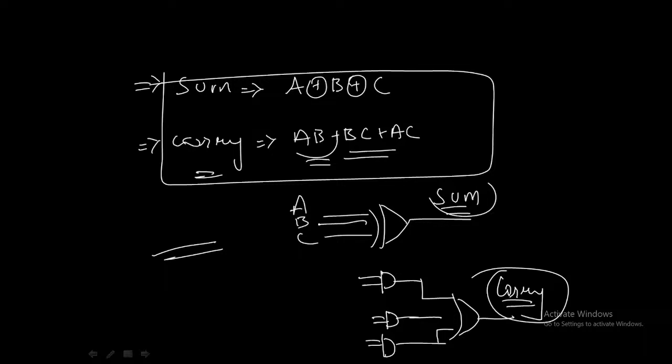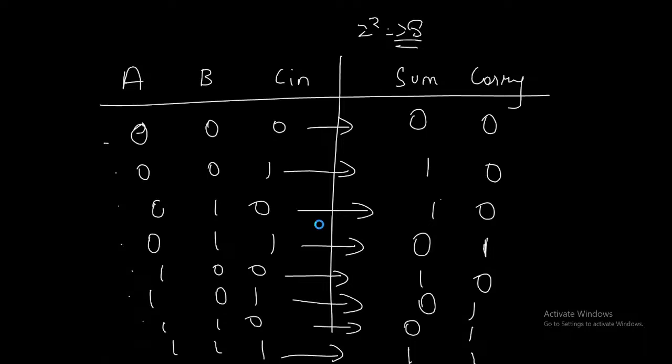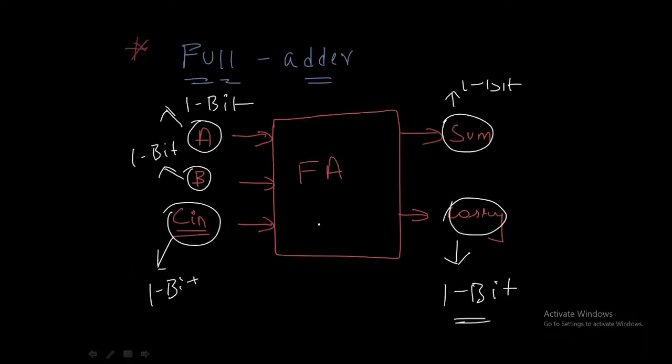So this is about the full adder and half adders in combinational circuits. These are the basic adders which we have in the combinational circuits. These are basically 1-bit adders, and using these adders only we are going to build multiple bit adders. Okay, more than 1 bit.